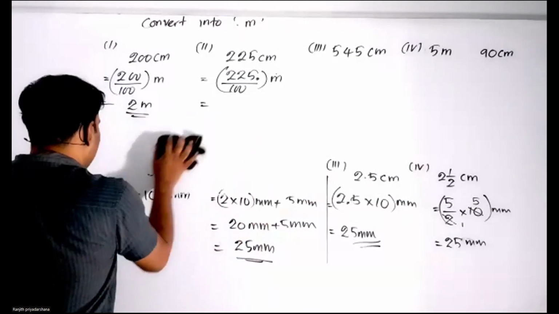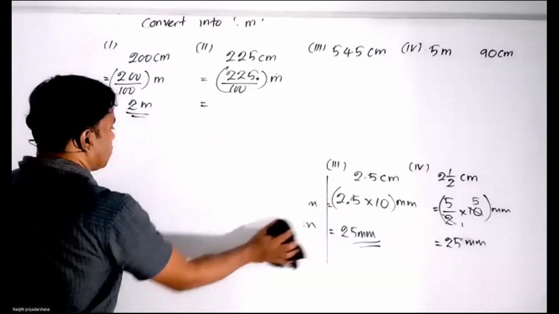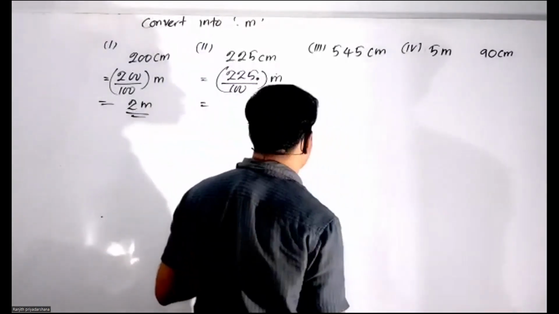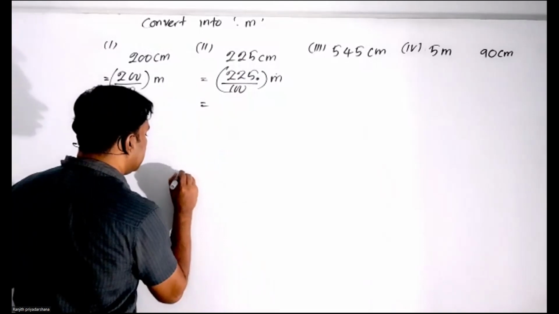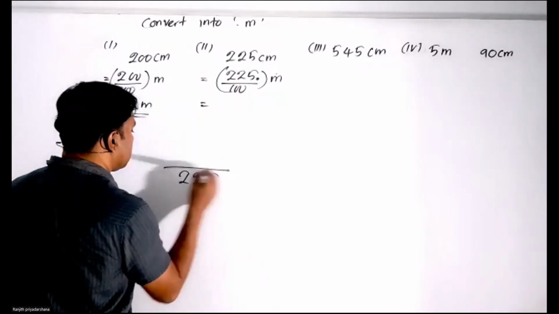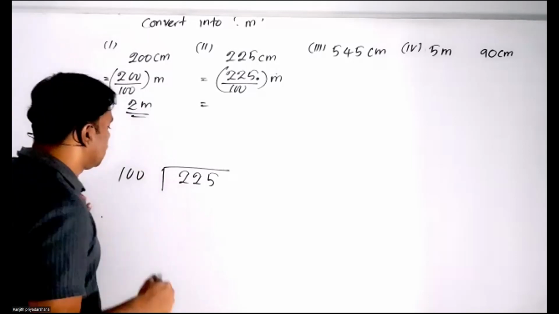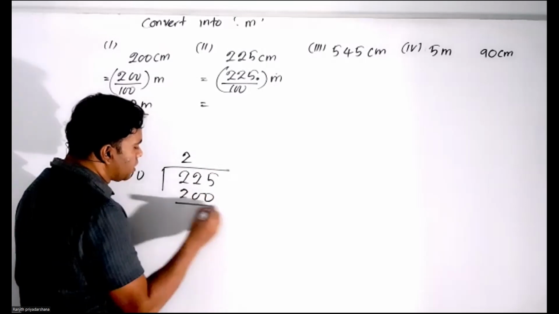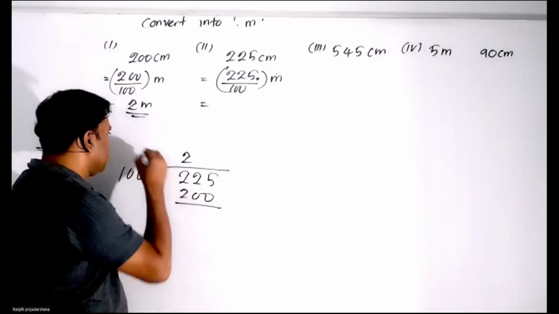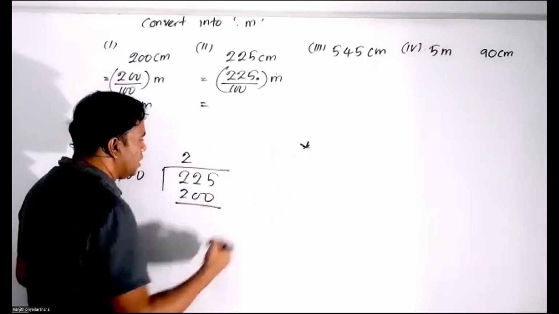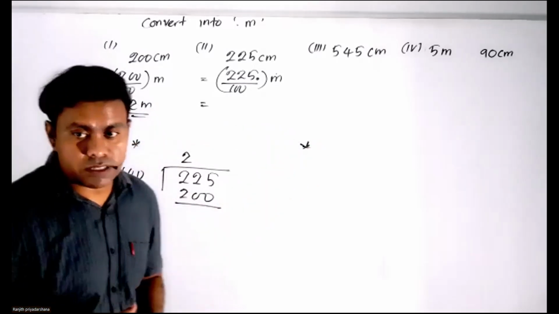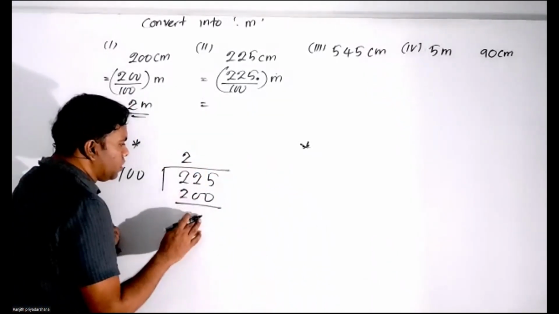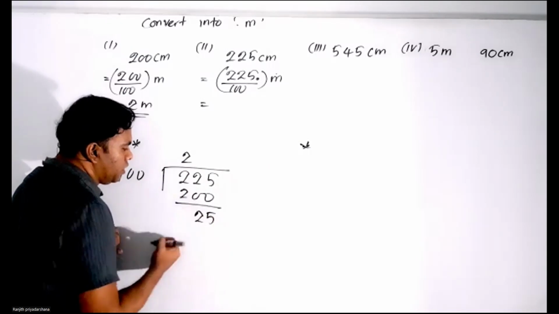You can use the long method. Basic method. How many hundreds to 225? That's 2, right? So that becomes 200. What's the remainder? Everybody look at this. We are just recalling two methods, not teaching them, right? Because we have already practiced them. 100 times 2 is 200. What's the remainder? 25.